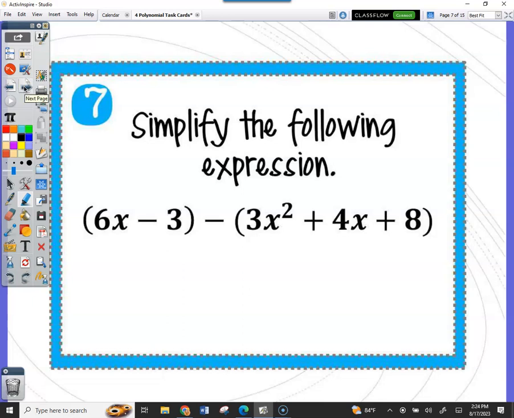7. What are we doing? Subtracting, right? Okay, just checking. We're subtracting. So make sure to distribute the understood -1 that's in front of the parentheses. You're going to distribute that to everything behind it. It will change all the signs. Then you will combine like terms, right?